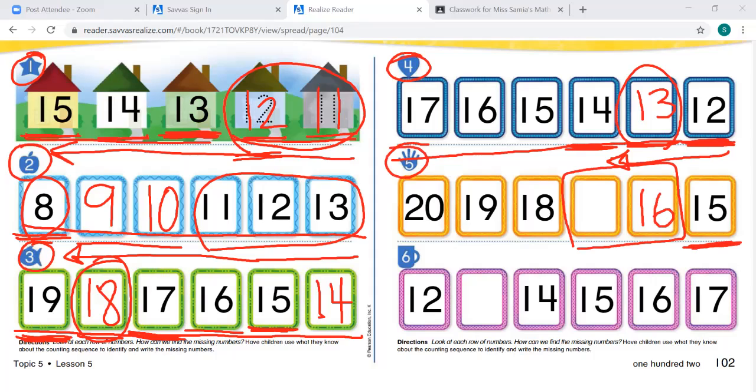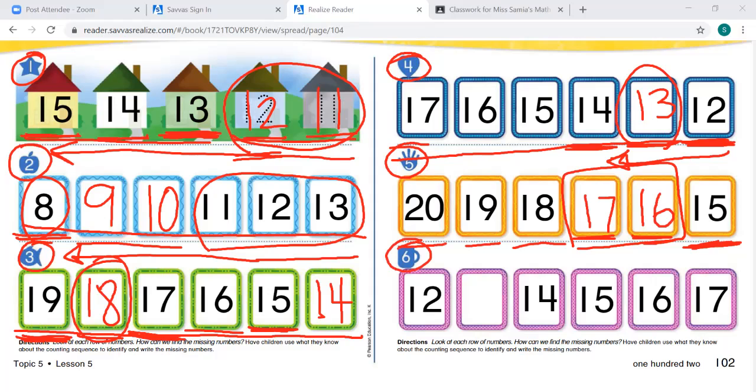What comes after 16? 17, 18, 19, and 20. 16 comes after 15. 17 comes after 16.